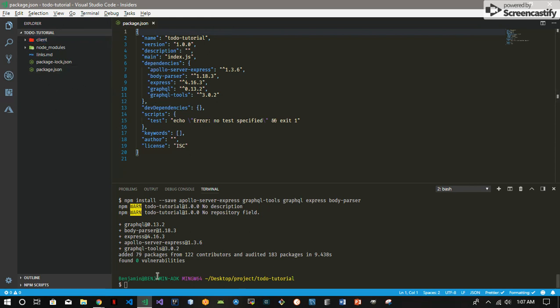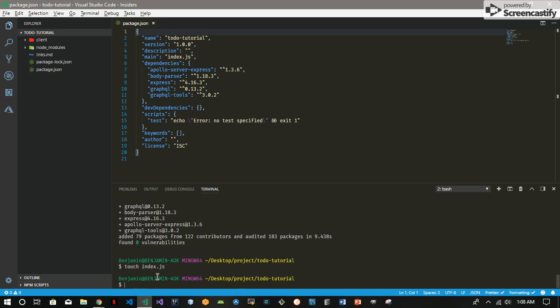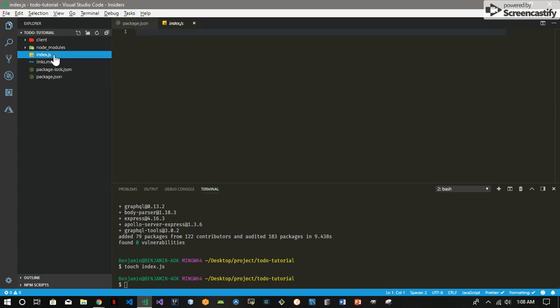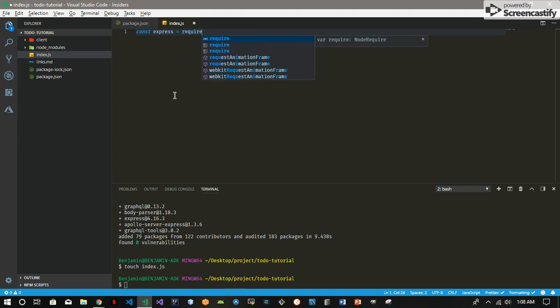So what we can do here is make a new file, and we'll call it index.js. You could have made it out here too, so that's a good place to start. The first thing we're going to do is say const express equals require express.